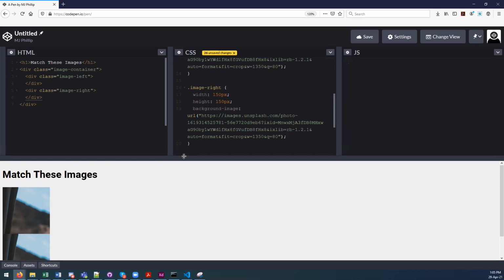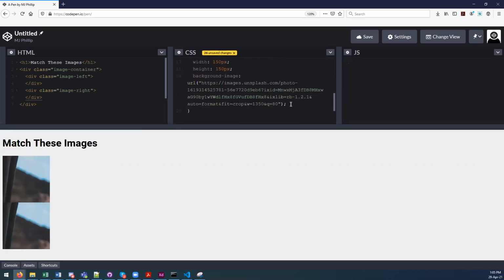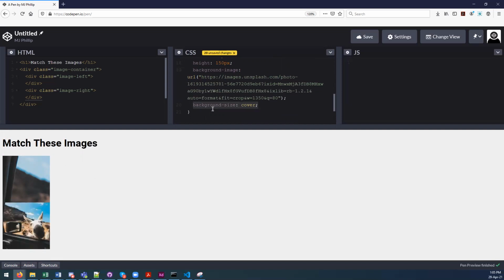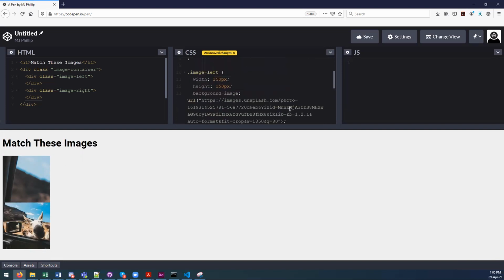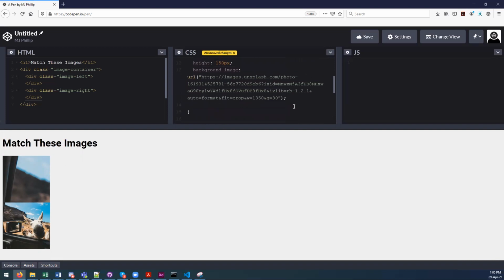The problem we have, if I set this now to have a background size of cover, we get two images that are the exact same size.